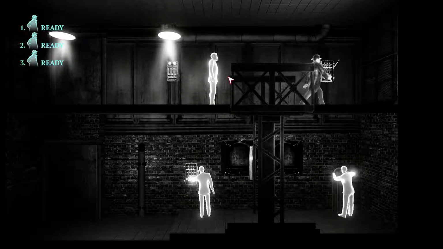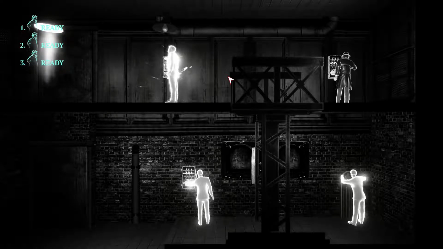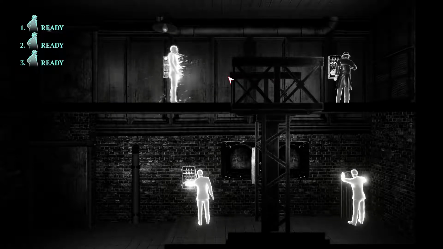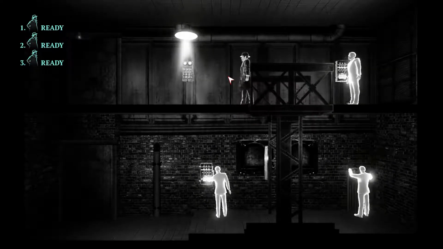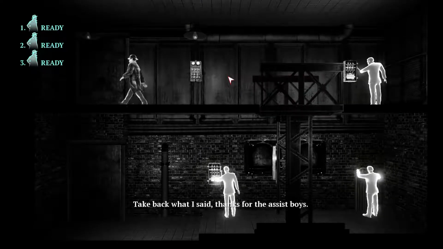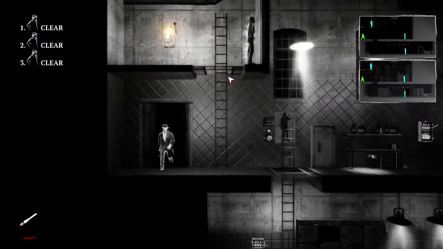And I can now move over to this location here, shut that light off for this guy. And he will be able to go over here, turn off that light. Now he'll come back over to where I am. And as long as he's out of the way, I'm going to be able to go over here and go through the... Take back what I said. Thanks for the assist, boys. Oops, I have to go that way. And there you go. So that is the general premise of what is going on.